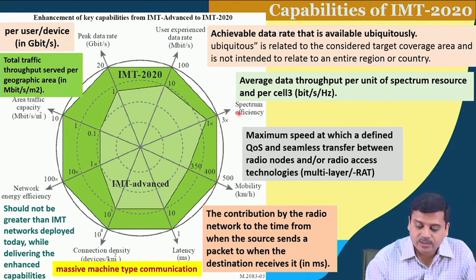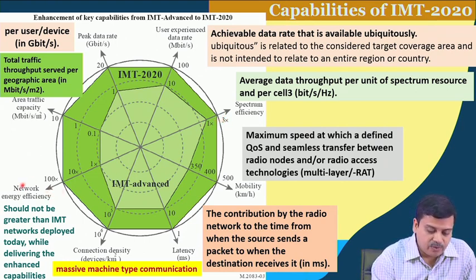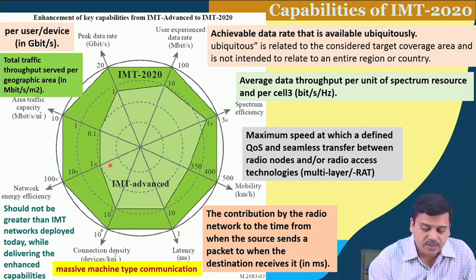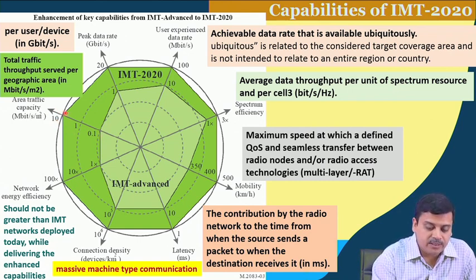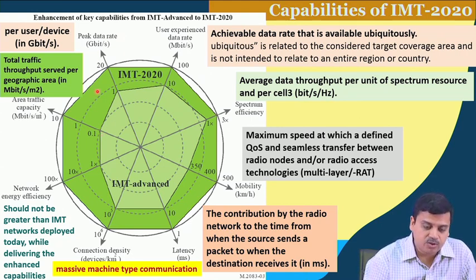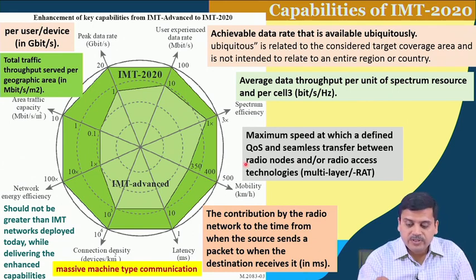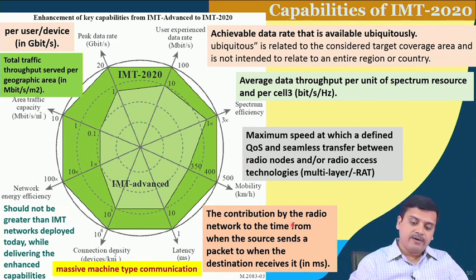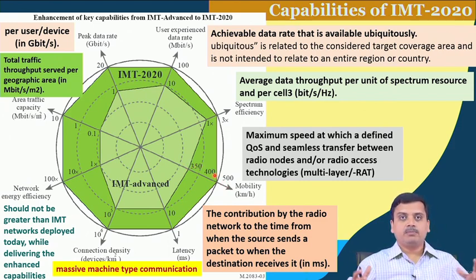So, as we have said, the spectrum efficiency requires to be 3 times that of the previous generation system. We can clearly see that indicated in this figure, and the network efficiency is required to be 100 times that of the previous generation system. The area traffic capacity has to be 10 compared to 0.1, that is a factor of 100 again over here. Peak data rate has to be significantly large, and so on and so forth. So, what we see is that there are different requirements, and these parameters which have been existing before require to be simply bloated up. That is what this particular diagram brings out.